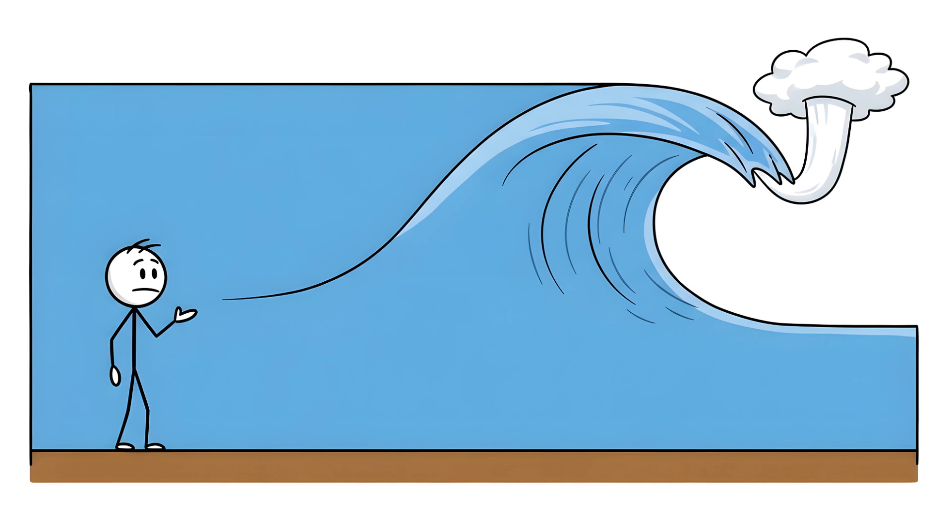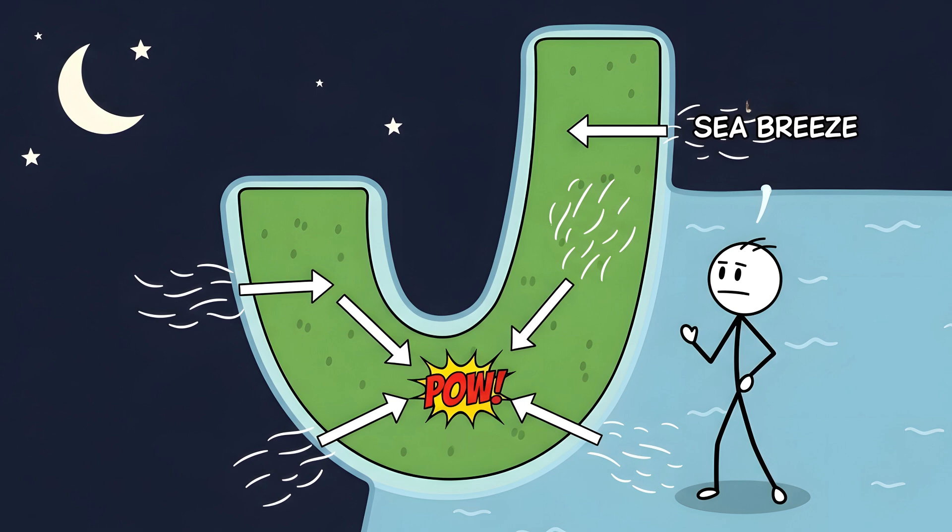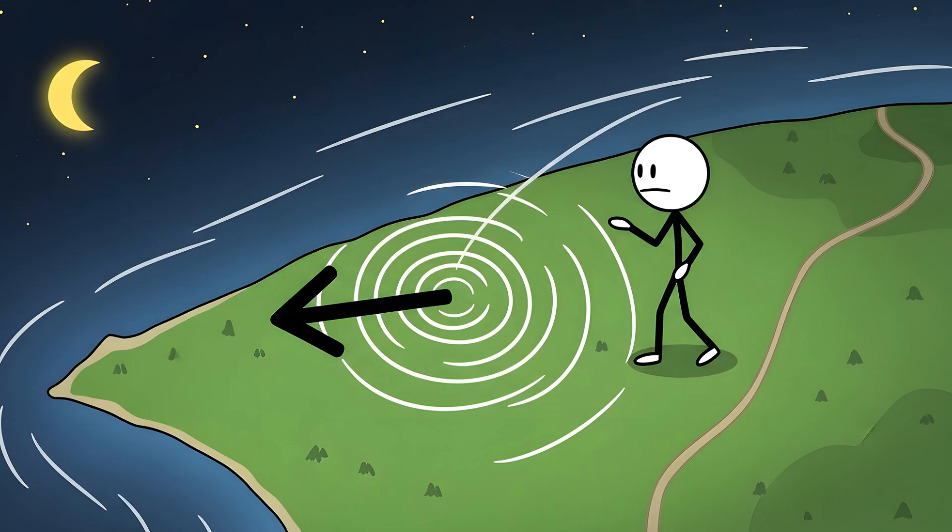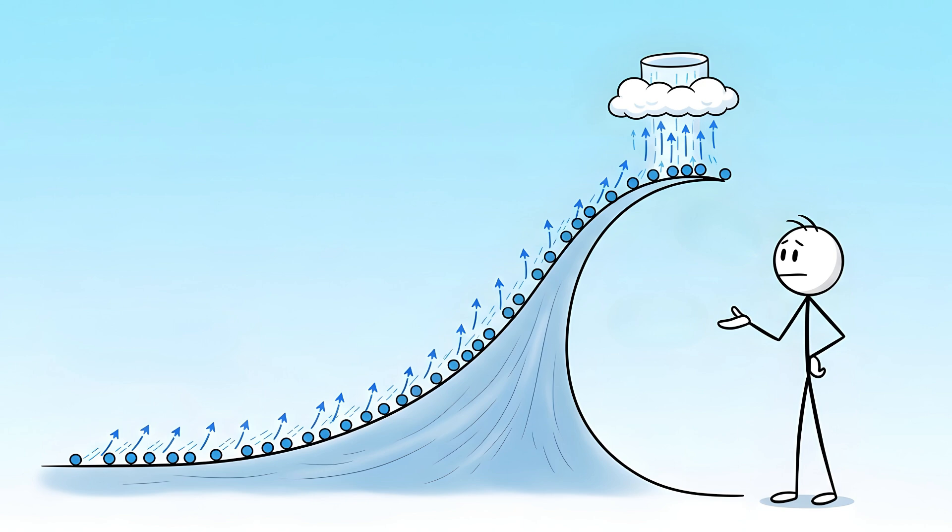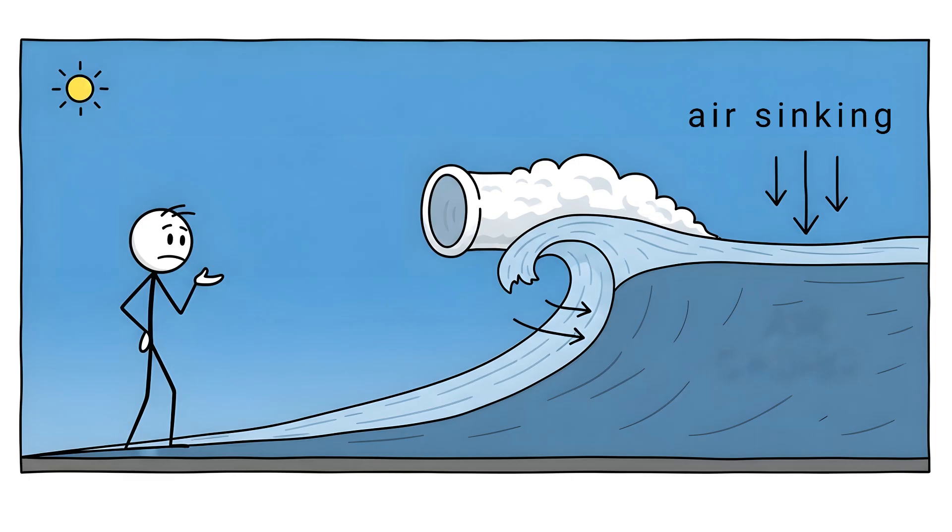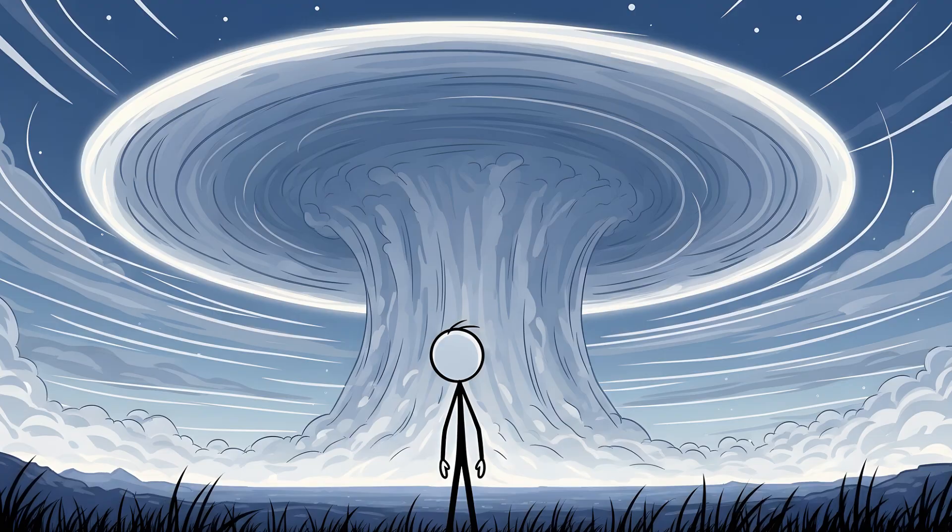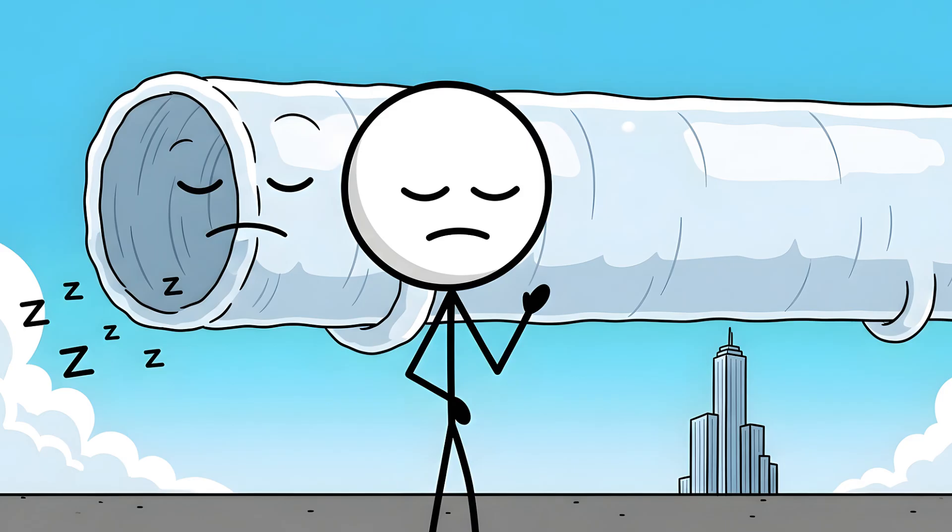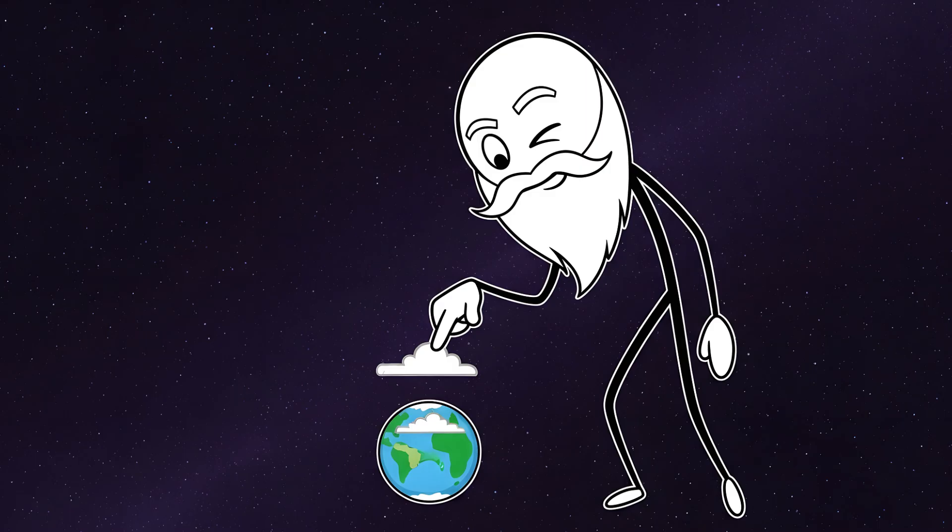It's essentially a wave, a solitary wave, or soliton, moving through the atmosphere. It's formed by a perfect storm of conditions. At night, a sea breeze from the east coast blows inland and collides with a sea breeze from the west coast over a peninsula. This collision creates a wave of air that travels westward. As this wave moves, moist air at the front is forced upward, where it cools and condenses into the giant tube cloud you see. On the backside of the wave, the air sinks, which is why the sky behind it is often crystal clear. It's a single, massive ripple in the sky, a visible pressure wave that you can literally see coming. It's not just a cloud. It's a moving, breathing piece of atmospheric architecture. The universe decided to create a perfectly surfable wave in the sky and then made it an exclusive, recurring event in the middle of nowhere, just to mess with us.